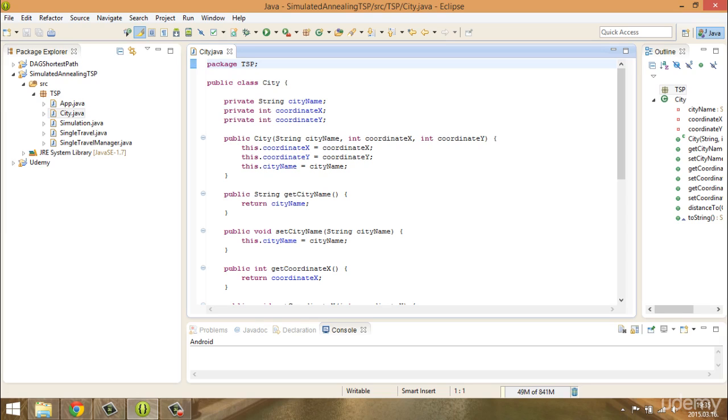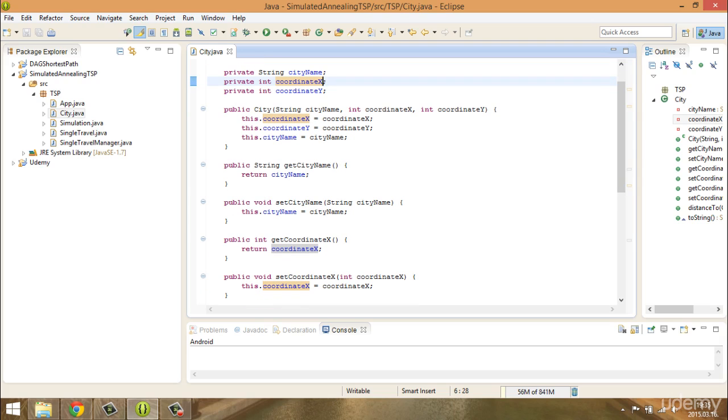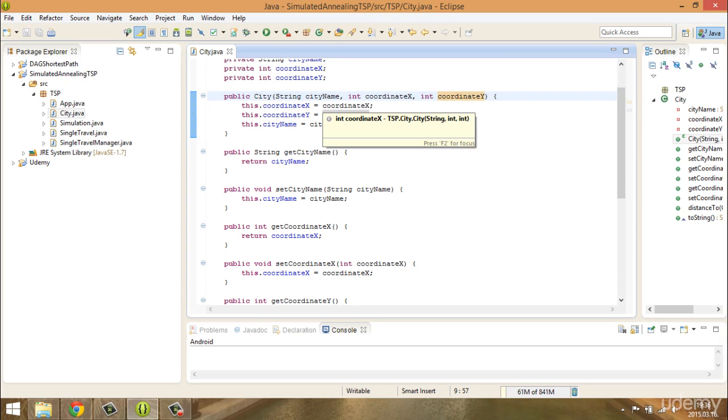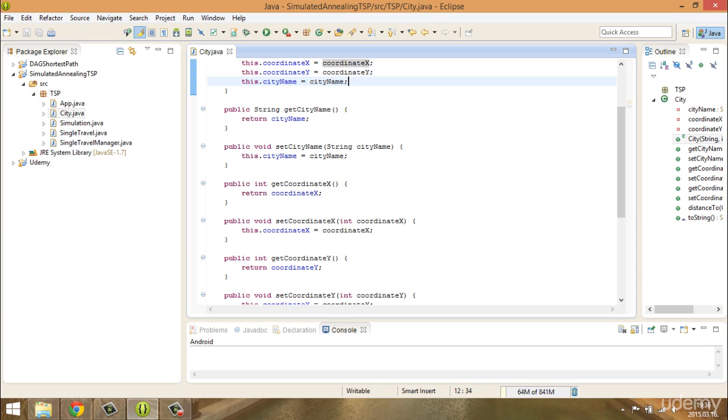Of course, it has a private string name. It is going to represent the name of the city. It's going to have an x coordinate, and it's going to have a y coordinate. The constructor gets a name, a coordinate x, and a coordinate y. It is a location, if it's not straightforward, so it's going to represent the geometrical parameters of the given city. We are going to create getters and setters for the city name and for the coordinate x and coordinate y.